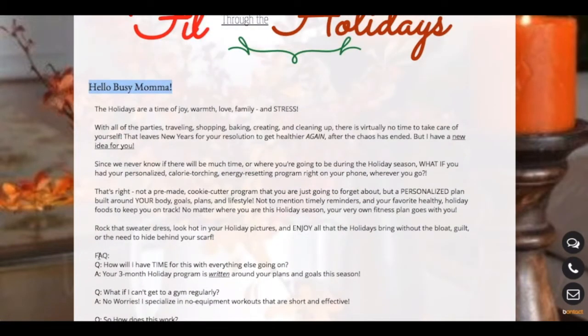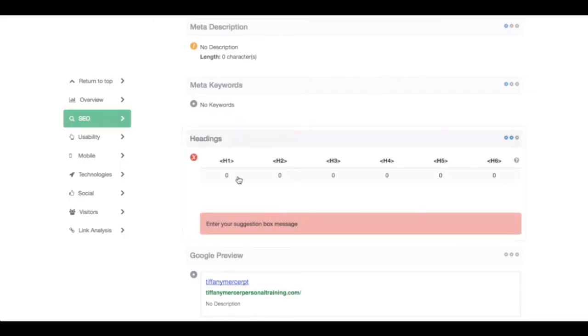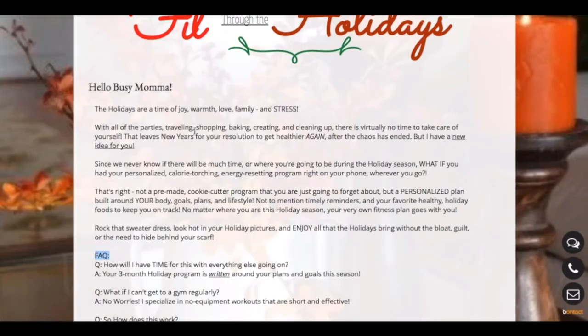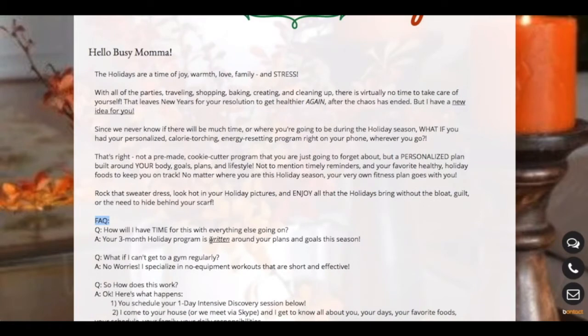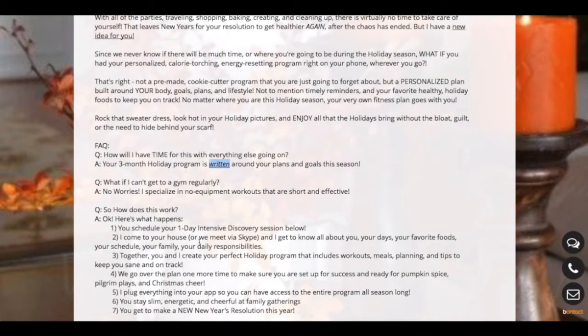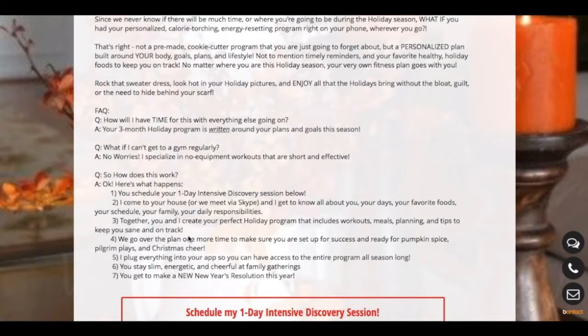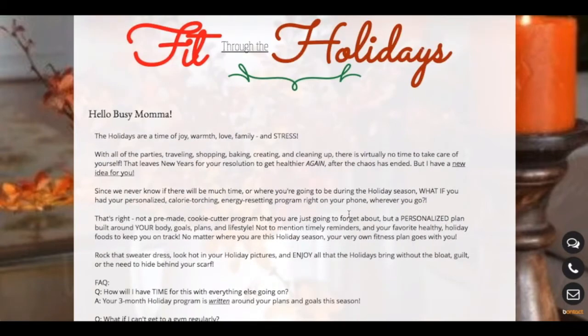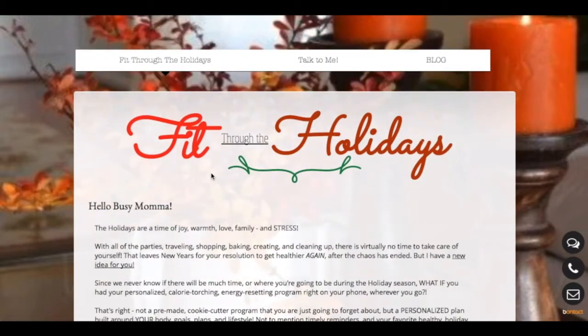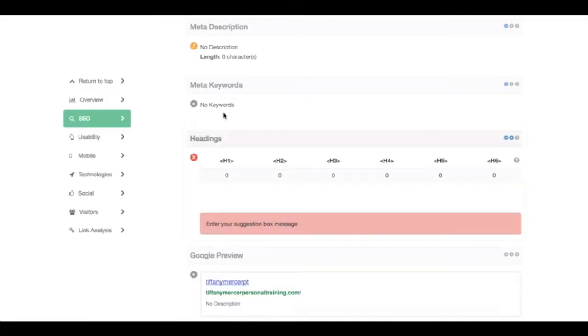So then you would take an FAQ and make it an H2. See how you have no H1s, no H2s? Basically, you went in here and did the editing, which is great, but just change them to H1, H2. This is perfect. You have some italics in there. Do some highlighting. Add an H3. That's really good there, but just give the search engine a little bit more information to work with.